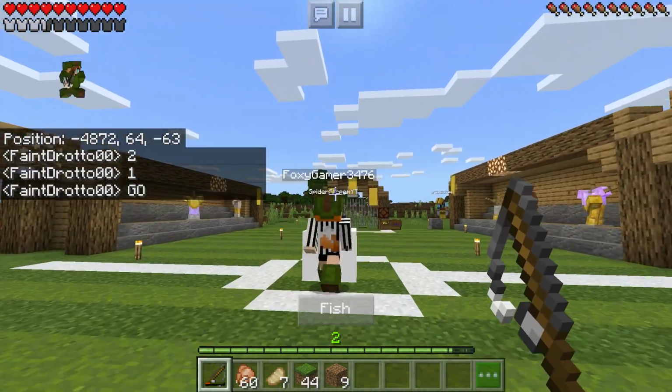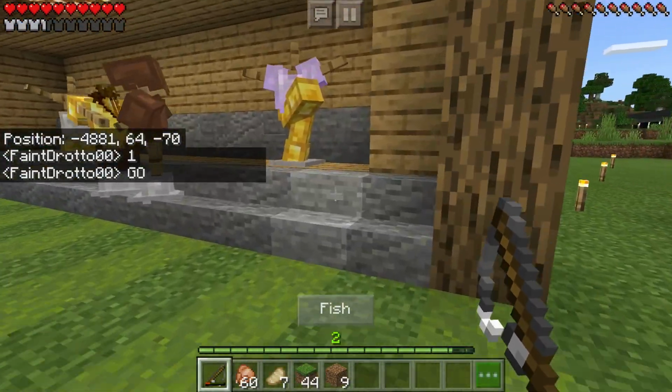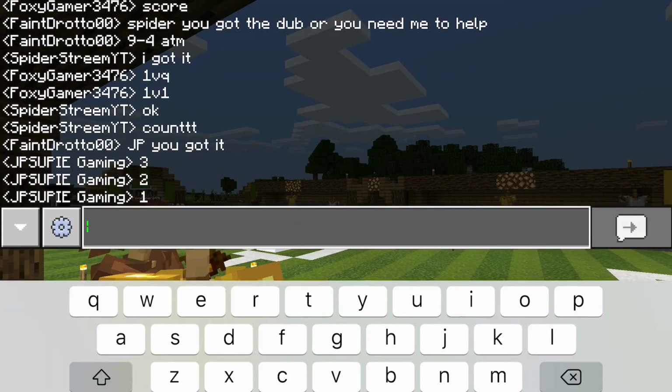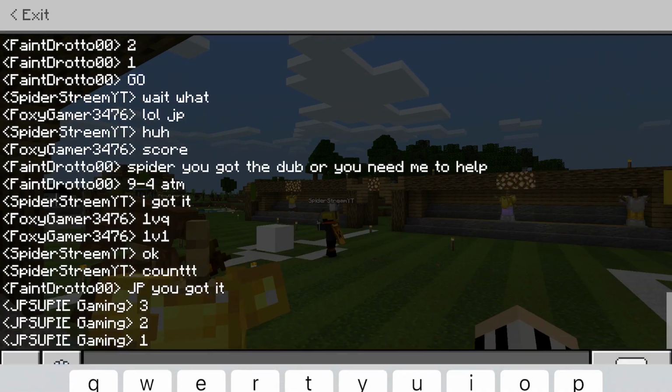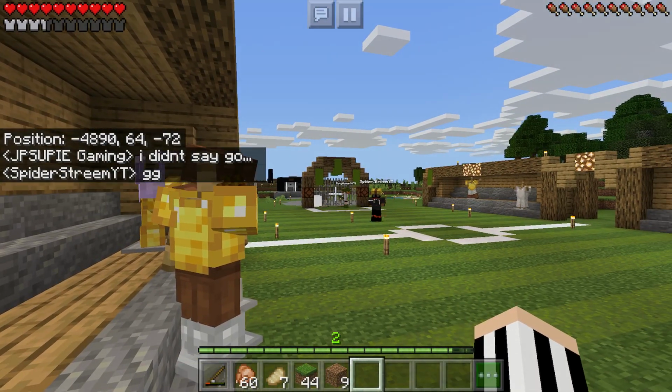Because of Spider, I'm gonna go ahead and help Foxy. You know what? No, I'm not. Actually, I'm not. I'm doing this. I'm sitting to the side. Okay, I guess it's 1v1. Foxy just sitting in chat, so I'm just gonna sit here. One. I didn't say go. I didn't even say go.